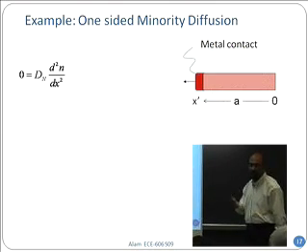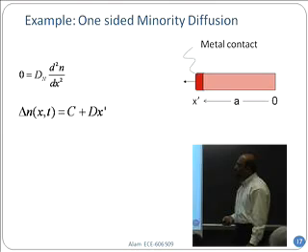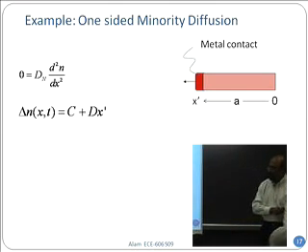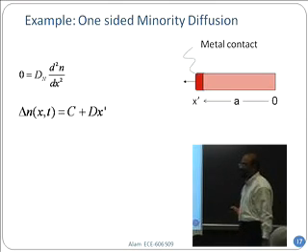Now, I'll have to solve that equation in this region 1. And let's assume that region has width A, whatever A, maybe 200 micron. Do you agree with this statement that the solution of this equation is simply a linear solution? That's right, because the second derivative of that must go to 0. So therefore, this must be a linear equation.